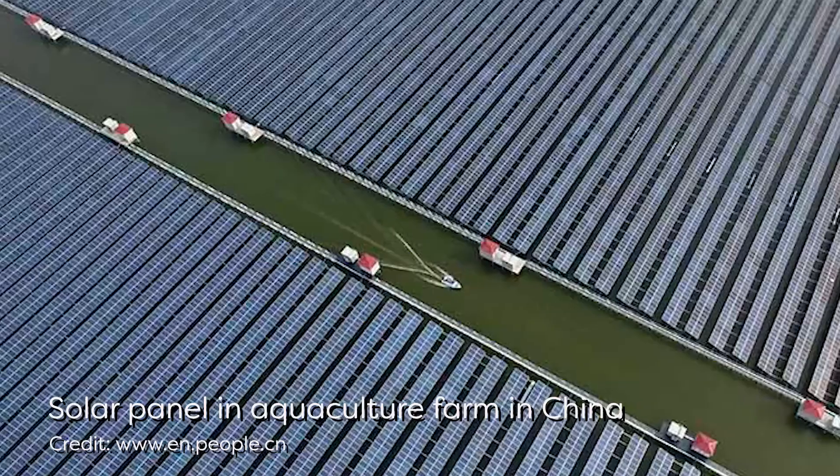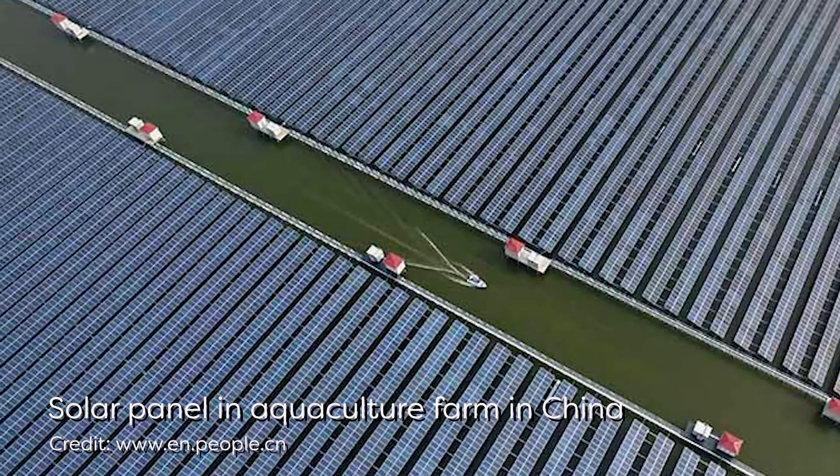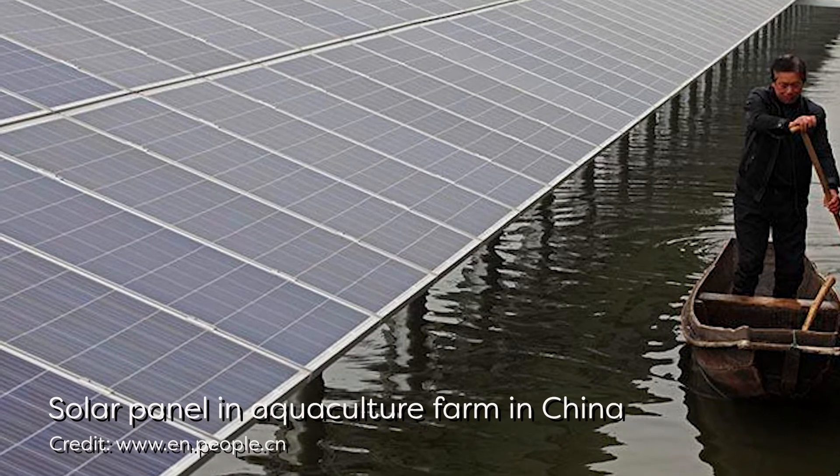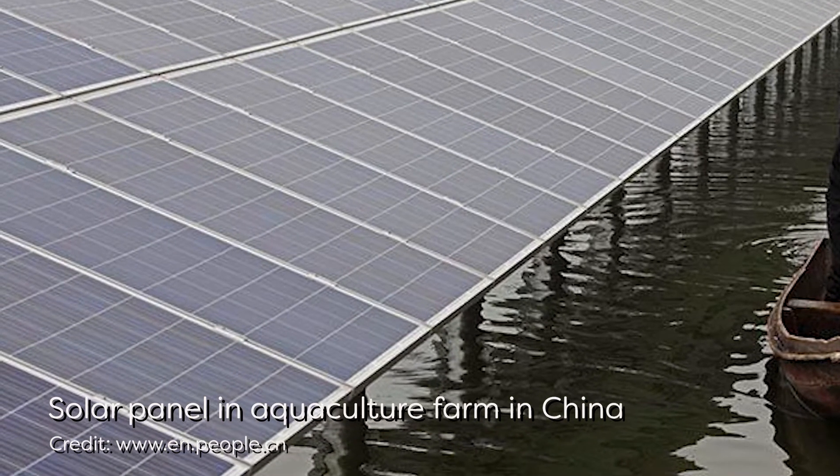Energy is one of the common issues in many industries, including aquaculture. Energy costs, particularly related to operations and maintenance in hatcheries — especially for marine intensive culture — are a highlighted issue commonly associated with inland aquaculture. One of the most favoured renewable energy sources at the moment is solar thermal. With new advances in solar panel technology, it will be feasible to reduce these costs and meet the power demand, especially in intensive hatchery culture.